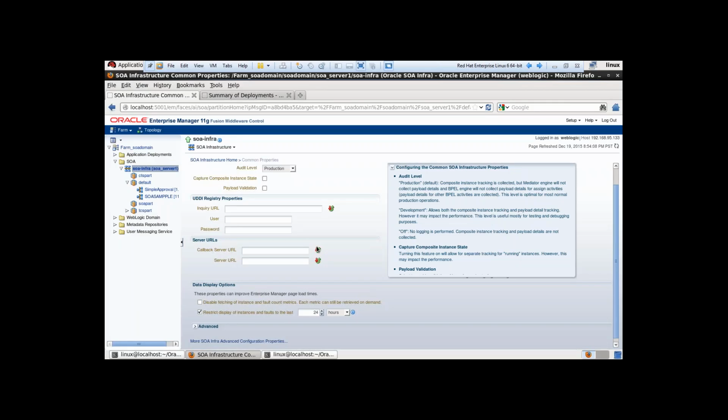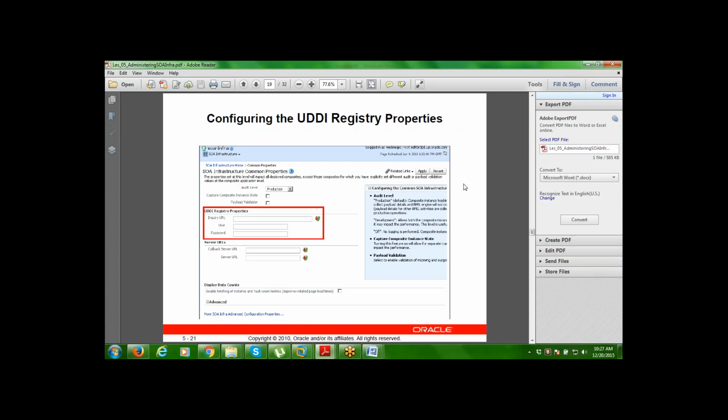Turning this on will allow separate tracking for the running instances. However, this may impact performance, so depending on the requirement you can select this option. And payload validation means it is going to validate both incoming and outgoing messages. Depending on the requirements, you can select payload validation, right? It also impacts performance.